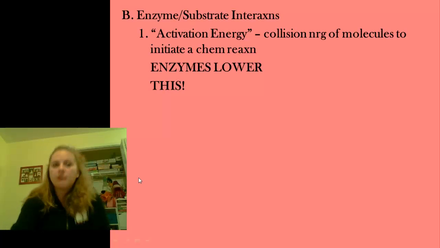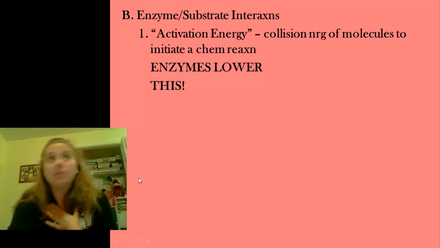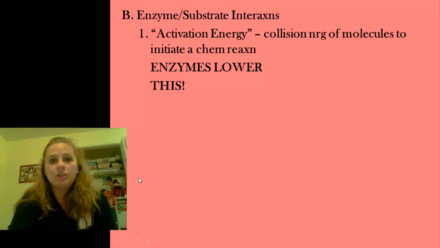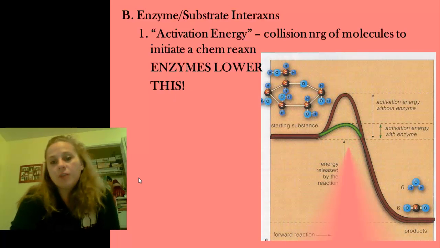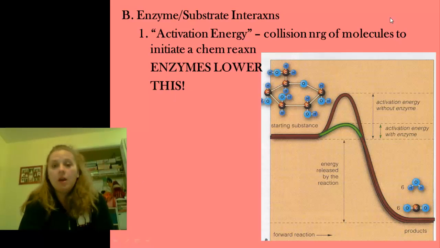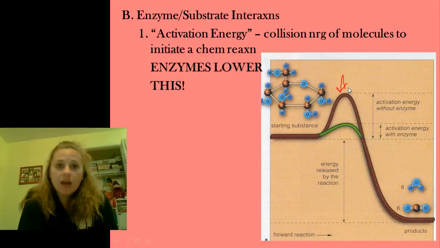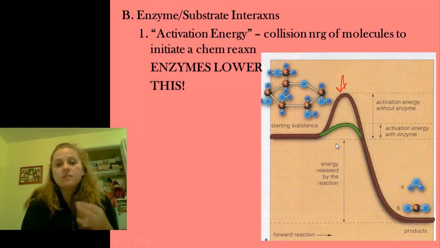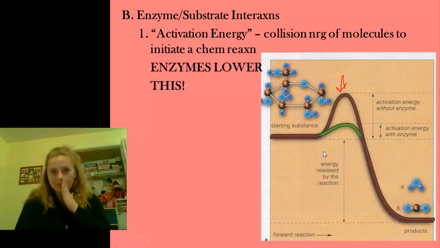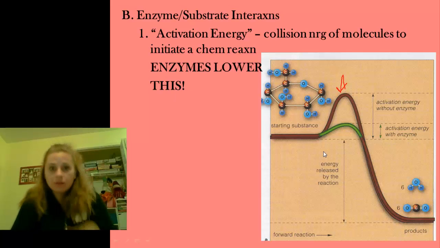What an enzyme does is lower the activation energy, because in all honesty we're too cold — a lot of life is just too cold to get that collision energy to what it needs to be in order to cause a reaction to happen. In essence, the enzyme allows for the same reaction to happen, which would normally need a really, really high activation energy — essentially high temperature — and drops it down so that the same reaction can happen in the same amount of time but with less needed energy, which means less heat and lower temperature.